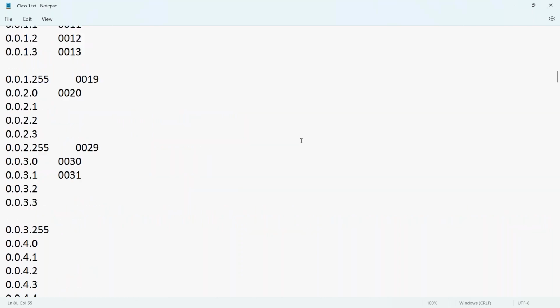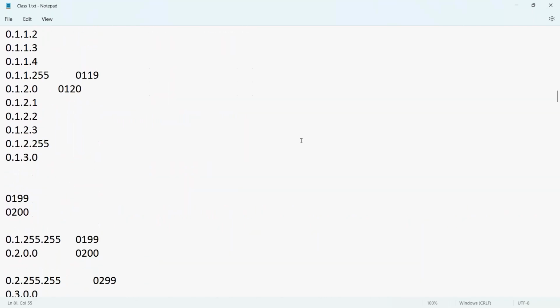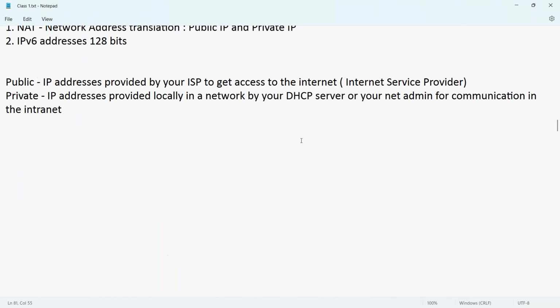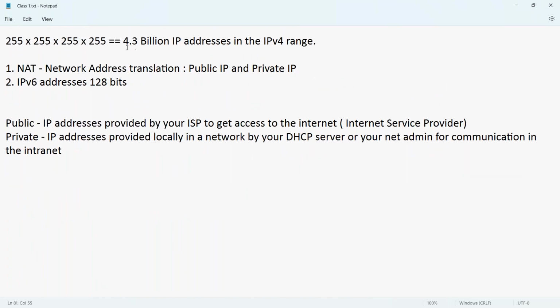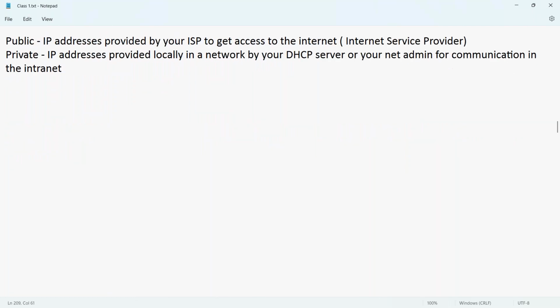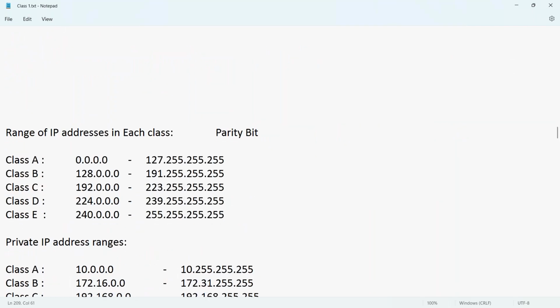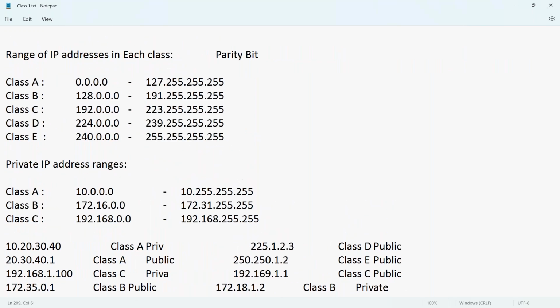Then we learned what the consecutiveness is, what the sequence of IP addresses is, and what the 2 important rules for that are. And then we saw how many IPs there are in total, 4.3 billion IPs. Where we ended the class yesterday was that these 4.3 billion IPs are divided into 2 categories, public IPs and private IPs. So this is where we worked up to in the last class, and we have to continue from here onwards today. Let's get started, guys, without any further ado.